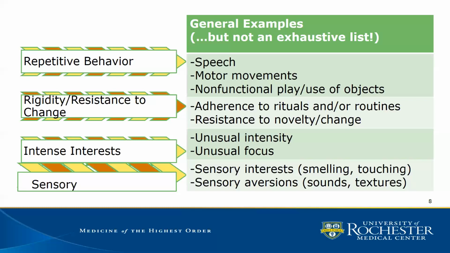But there also might be sensory interests, like I need to seek out smelling non-food objects or stroking things that I shouldn't, or smelling people. I've worked with a couple of kids who like to take radios and turn them to static and put them to their ear to listen to that kind of sensory input. There's not an exhaustive list of how sensory differences can present, because I'm always learning new things about sensory interests and aversions. But those are some of the examples of how they might present.